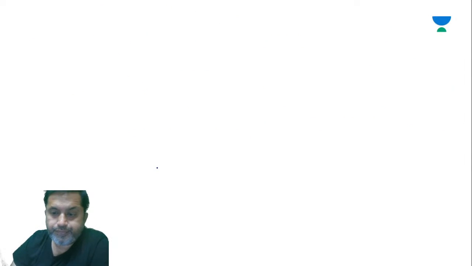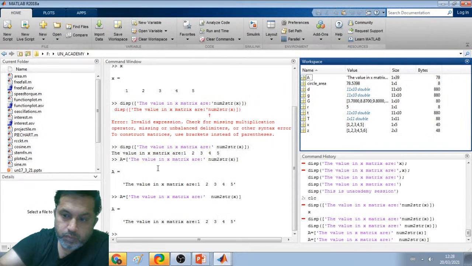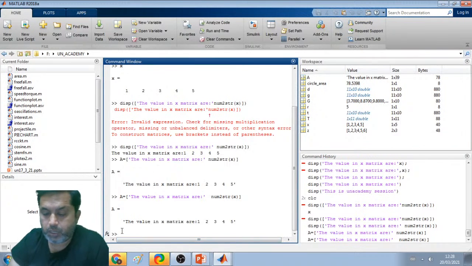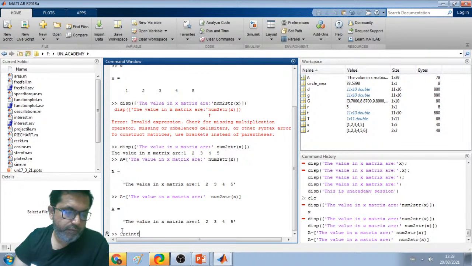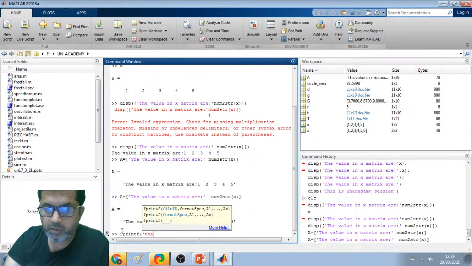So see here. I will say fprintf the temperature.